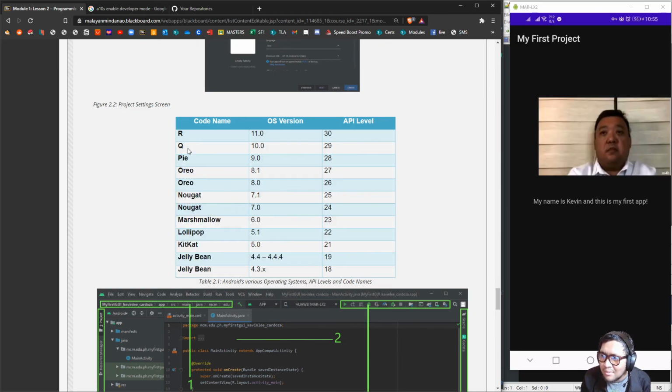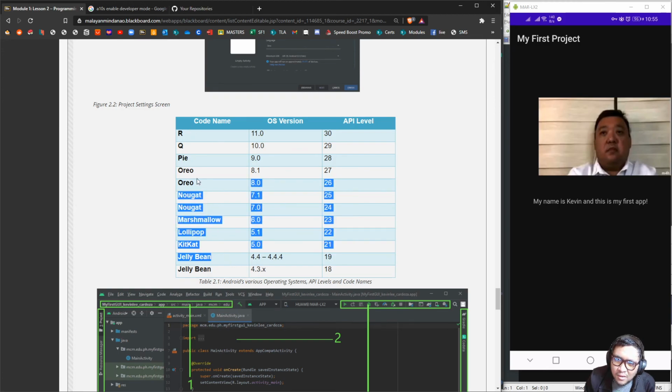Wala na siguro silang maisip na confectionery using the Q letter. So they instead use the Q, then R. So if an OS is going to be released in this year, it might be named S. So it depends on them, no? So QRS, so, as you can see, this is the naming scheme of Android.